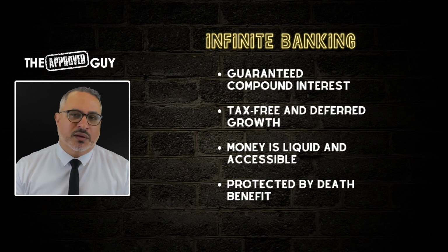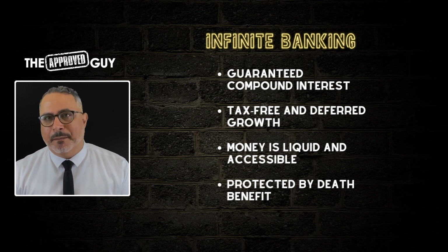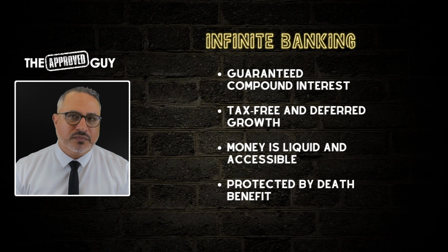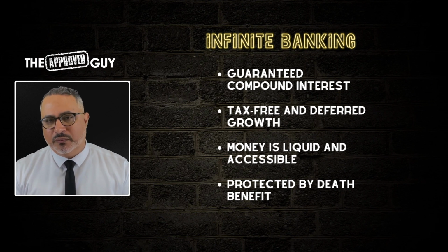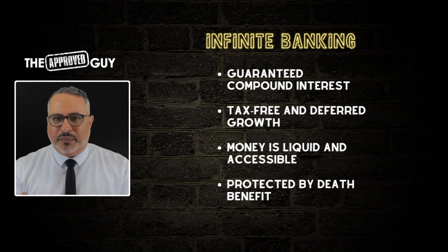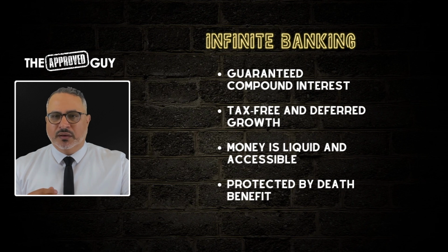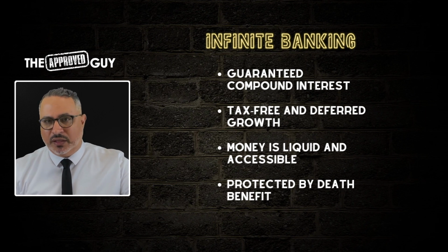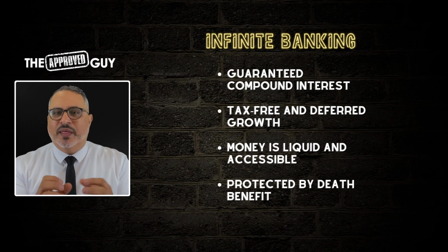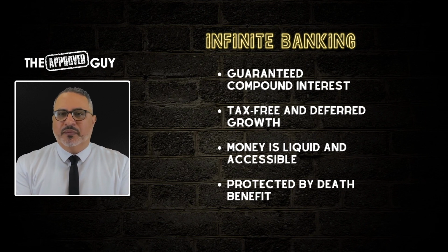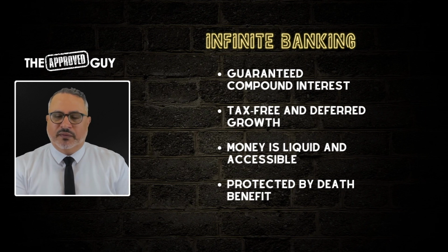There is another time you can be taxed as well, which is if there was a balance on a policy loan and you didn't pay that balance in full before you died, then that policy loan would be settled by the death benefit. So if you had a $1 million death benefit and a $10,000 policy loan that you never paid back, then that $10,000 would be taken out of your $1 million death benefit before it got dispersed. That $10,000 would then be a taxable event because it is being settled outside of the policy.